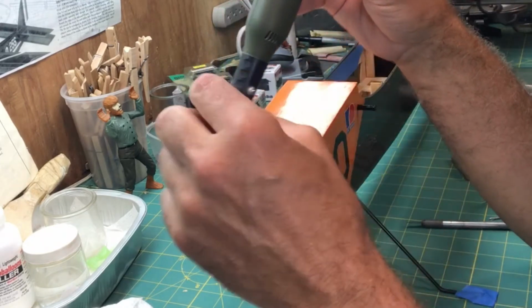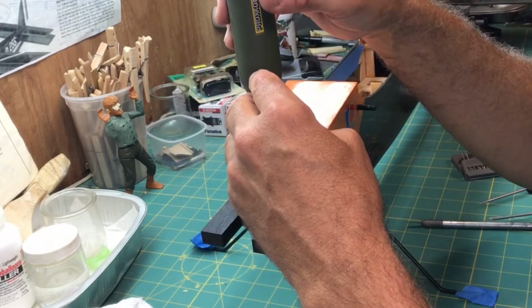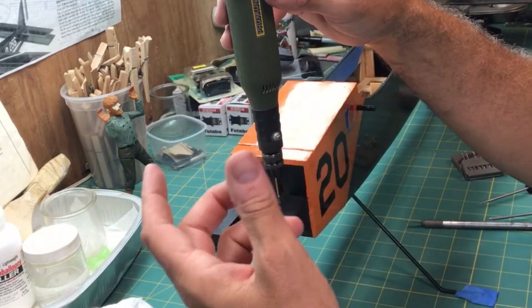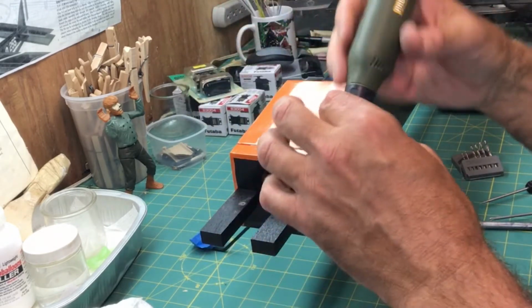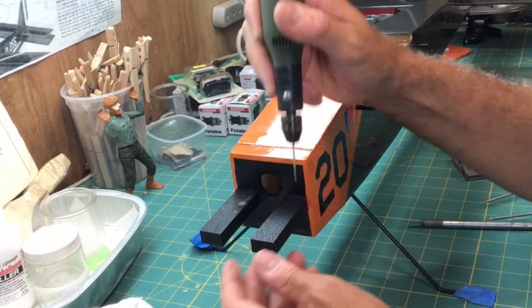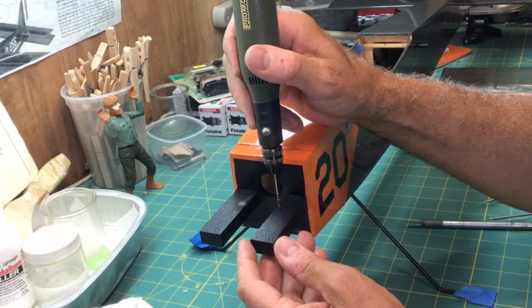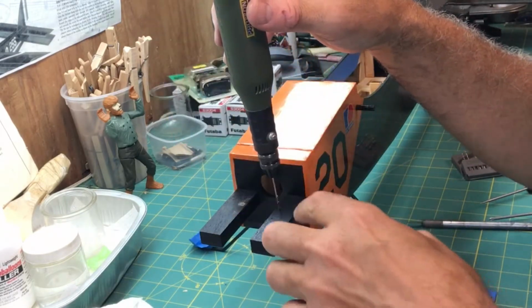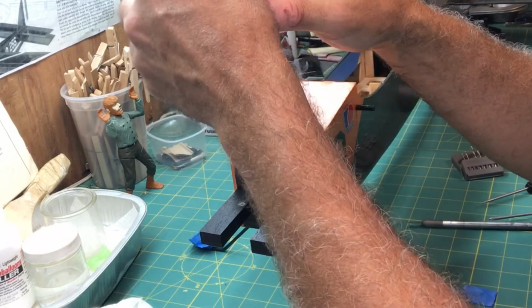And what I like to do, if I can, when I'm drilling stuff, is put the drill bit on it and get it set up before I turn it on slowly. If this thing's on full power and I'm trying to get it to line up on a hole, sometimes it'll walk around. So if I can, I'll do something like this where I can just set it on top of here, start it slowly, and then just go for it from there.